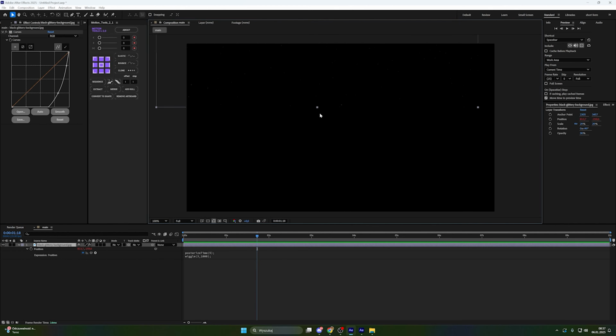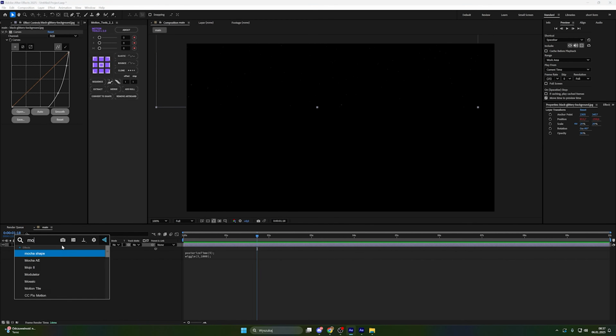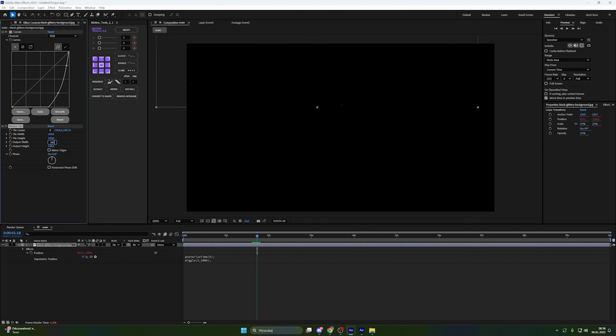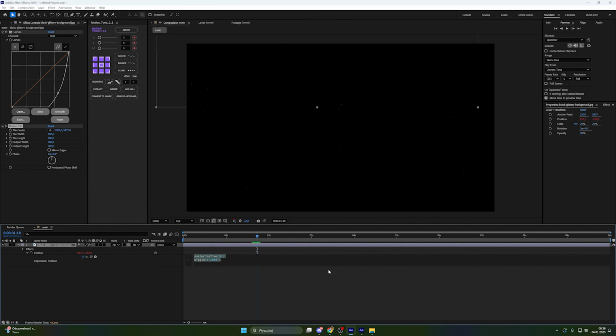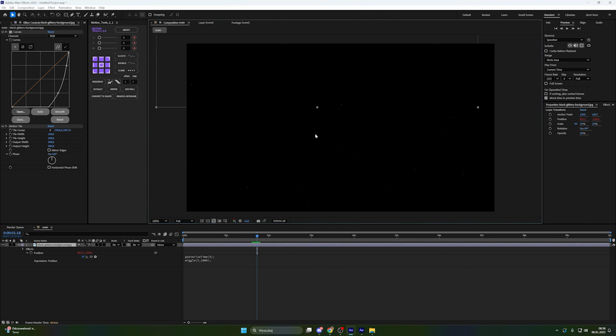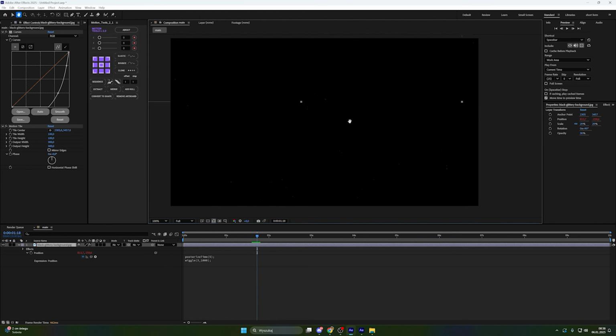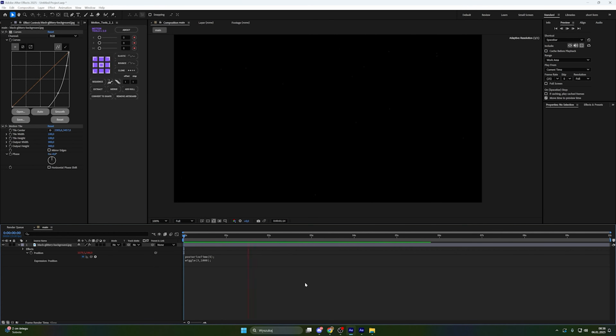screen, so we have to fix that by just adding the Motion Tile effect like that. Probably 300 on 300 like that. And right now you can see that in places where this image is out of the screen, the Motion Tile effect duplicated that and put that here. So you know, now it looks like it should.